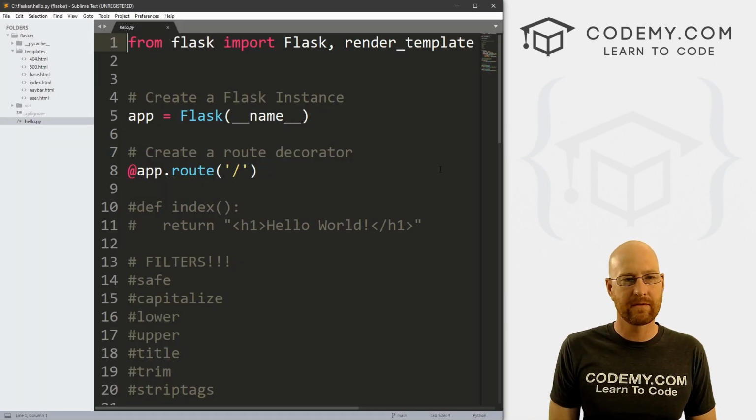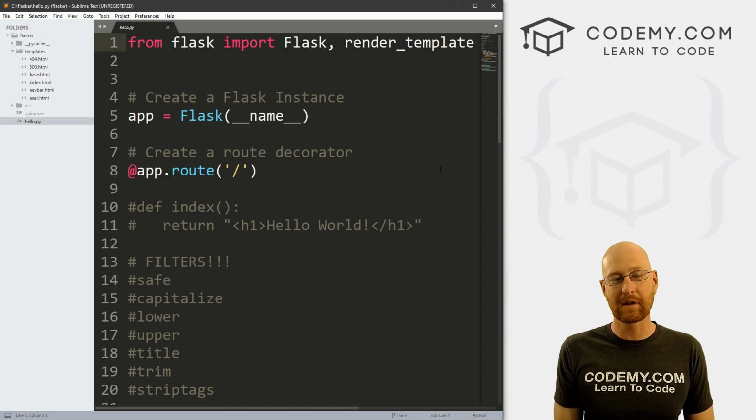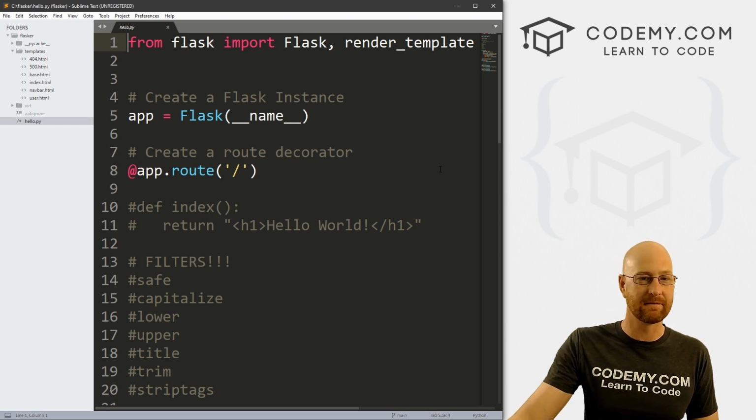So we've got our code that we've previously used. I'm using the Sublime Text Editor and the Git Bash terminal as always. And you can find the link to the code for this in the comment section below, as well as the link to the playlist for the other Flask videos in this Flask Friday series.